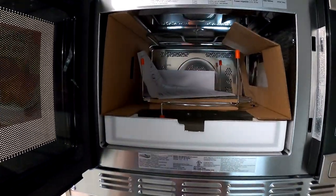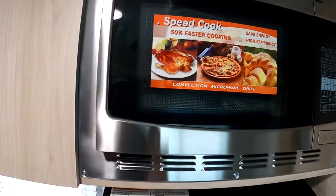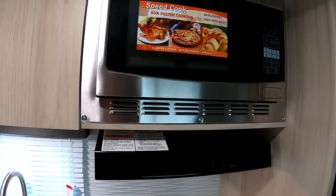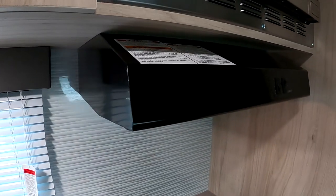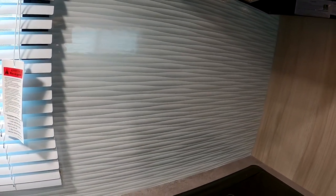We have a convection microwave so you can bake in it. I know a lot of customers prefer this over the standard oven you'd find in most campers. The range actually works. Outside, it's got a very nice backsplash — it looks very classy compared to some others out there.